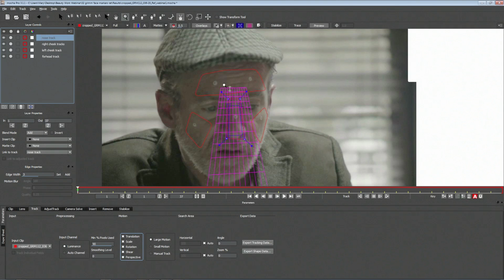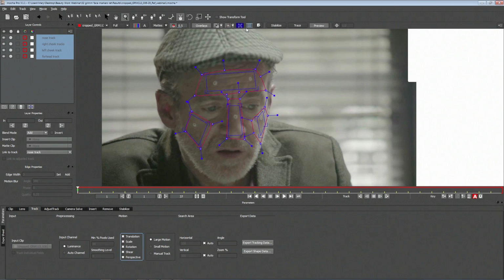And we're going to do that for all of these areas. Now, what we're going to do is just watch the track as they go through the shot. In this case, we can do that by selecting all of the layers and turning all of the surface tools on. You won't be able to see all of the grids by doing that, but you will be able to see all of the surface tools. So you can get a pretty good idea of how you are tracking, when you are tracking, and we can track all of these at the same time.